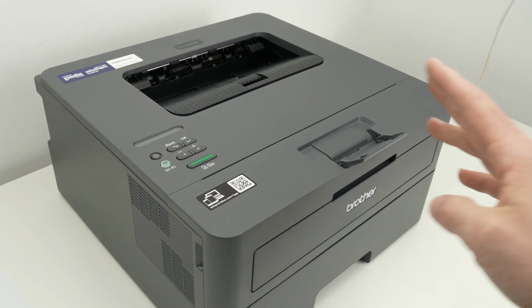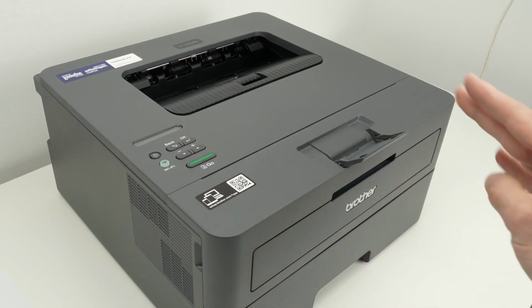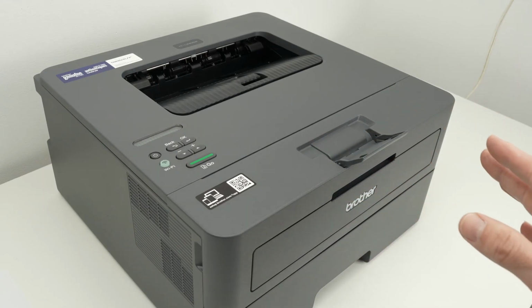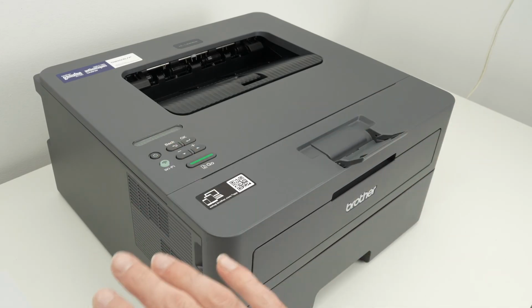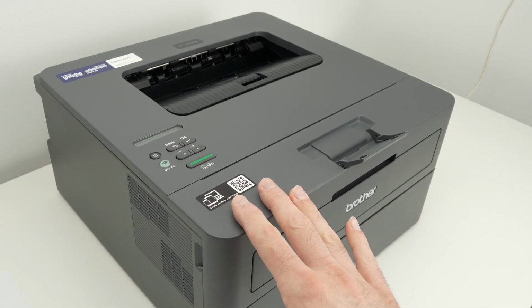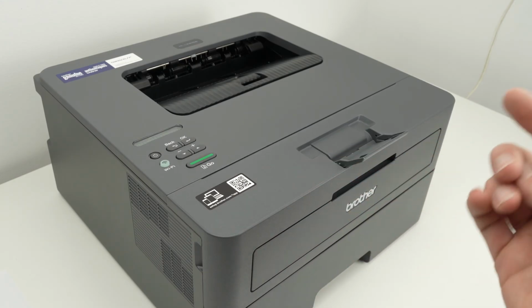In this video, I'll show you how to connect your Brother HL-L2405W to your Wi-Fi network. After doing so, I'll also show you how to connect your phone to your printer. This way you'll be able to print using the Wi-Fi. So let's get started right away.